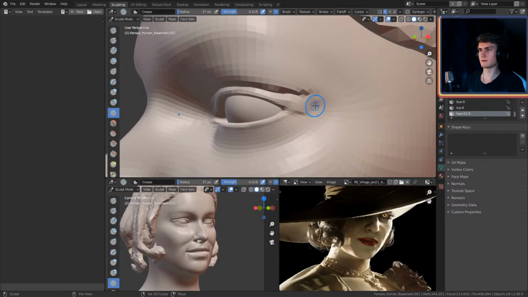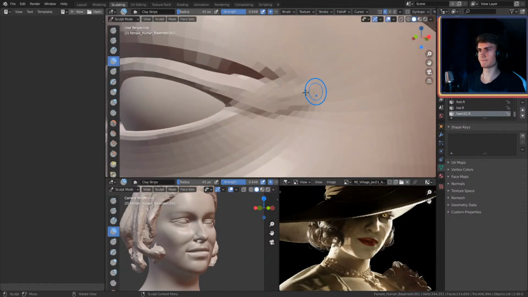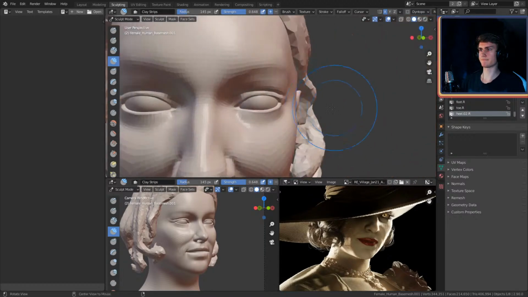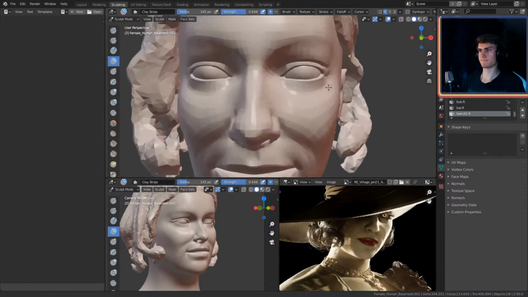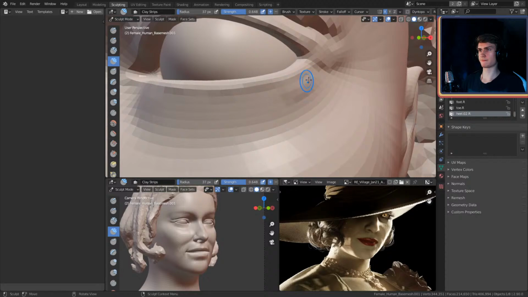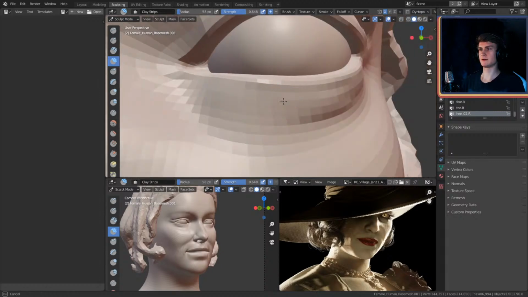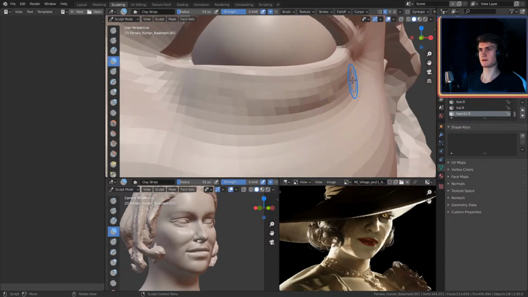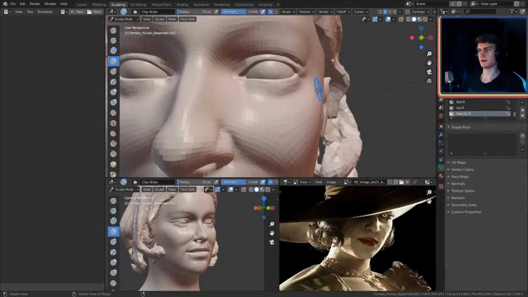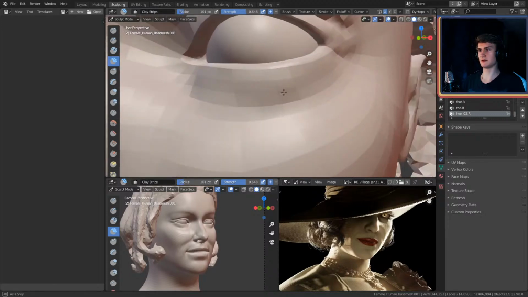Okay, like that. Looks pretty good. Maybe put in some more fat down here. That will help. I think that's similar to the reference.